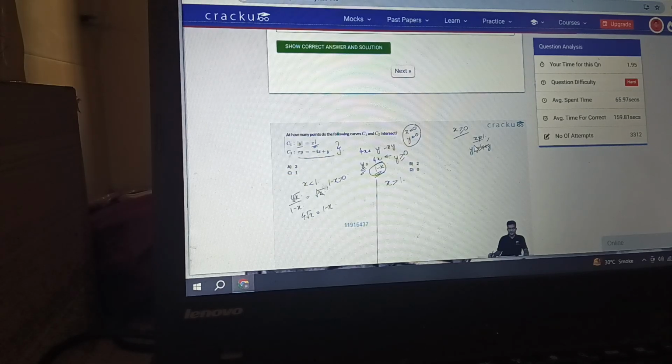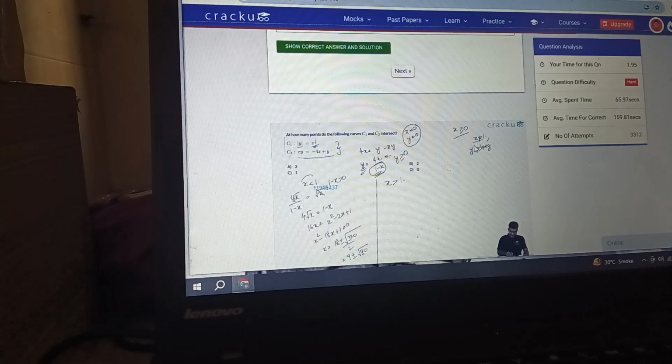Now we can take square on both sides. So 16x will be equal to 1 minus x whole square, which is x square minus 2x plus 1. Or the equation is x square minus 18x plus 1 is equal to 0. So the value of x will be equal to 18 plus or minus square root of 18 square, which is 324, minus 4, which is equal to 320, divided by 2. Or this would imply that x is equal to 9 plus or minus square root of 80.